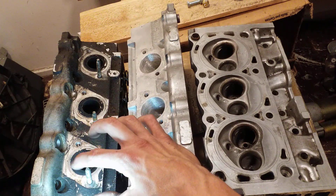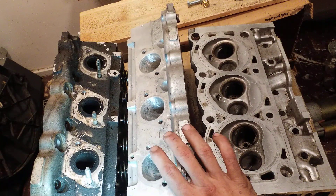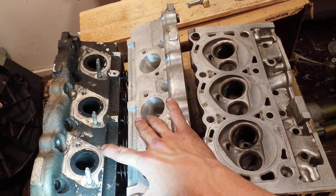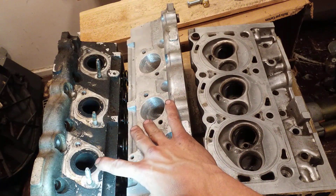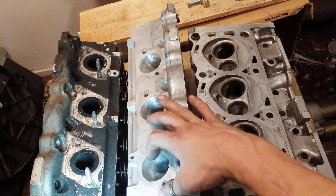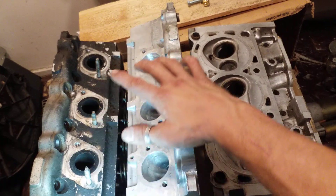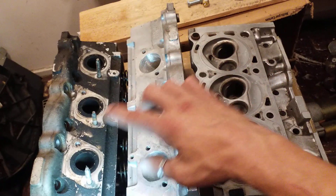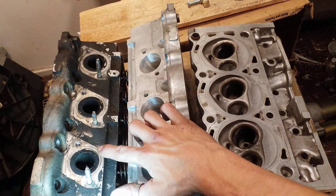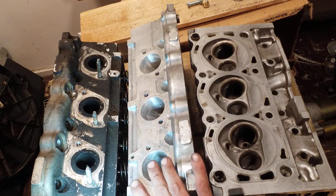Porting these guys out does take quite a while — probably about three hours a port, a piece. But when you have the original head, you see the restriction for the first time and come to understand why. After doing these by diameter, you'll come to see that five unported ports equals three ported ports. So it's going to take five of those to equal three of these in flow — or in volume, technically.